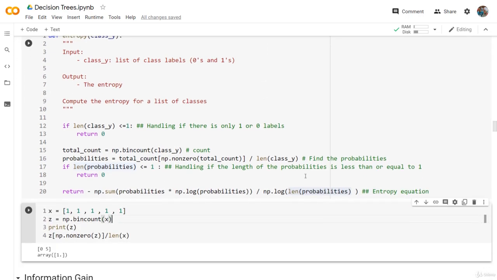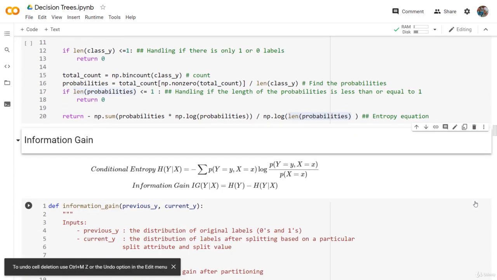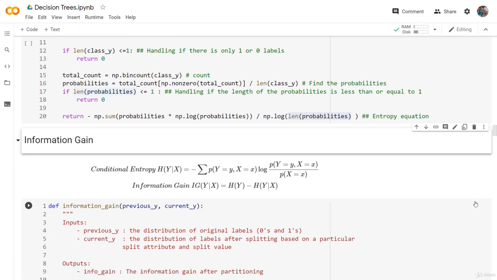Okay, now let's understand the information gain, because we are not really interested in the entropy. We are not interested in the surprise in case of the decision tree, because in the decision tree, the question we want to ask is: okay, now we divide our data set based on this variable, right? And we got some value for this variable we want to split on, and we will see how we can do so in the next lesson.